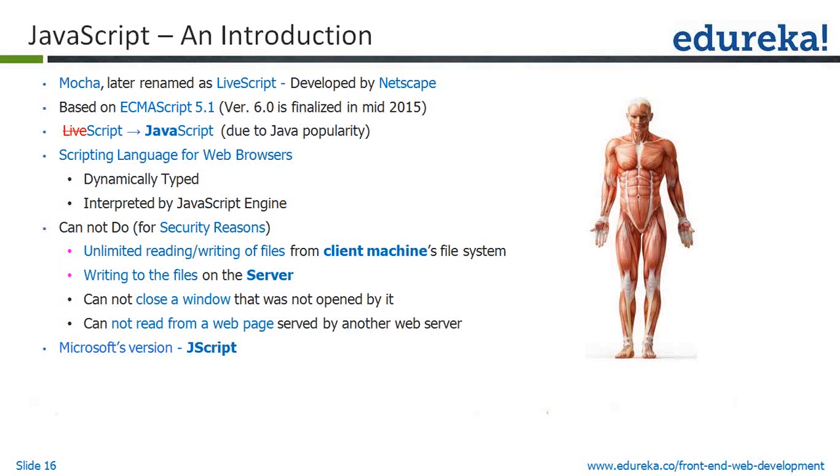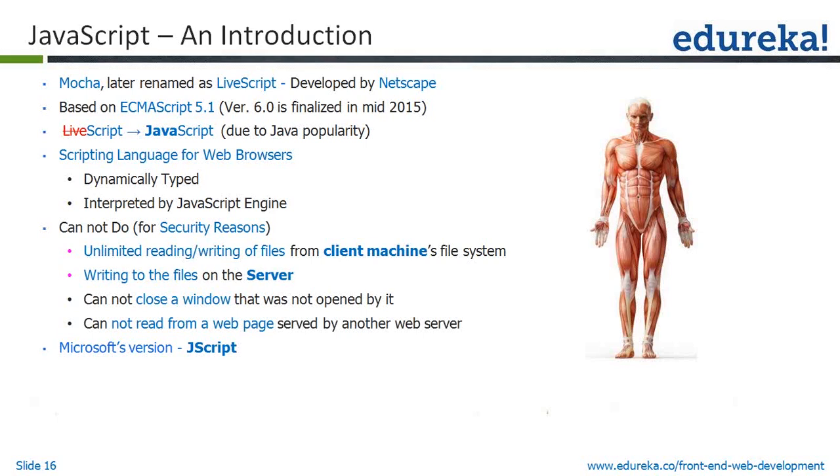One main difference is that Java is a statically typed language and JavaScript is a dynamically typed language. When I say dynamically typed, you don't have to define what type of value a variable stores. One variable, let's say XYZ, can store an integer, a string, an object, or an array. The same XYZ can contain any of the valid data types of the JavaScript language. That's what I mean by a dynamically typed language.